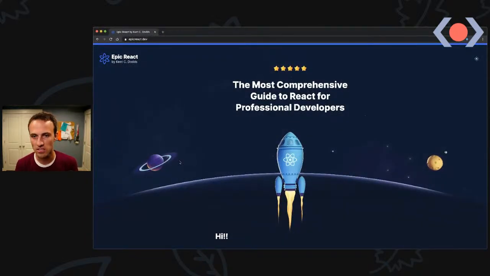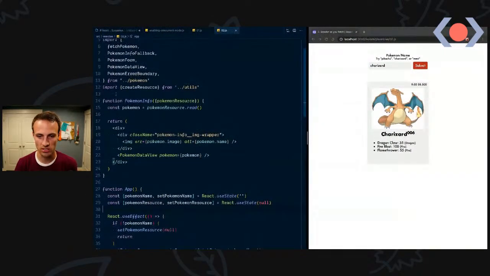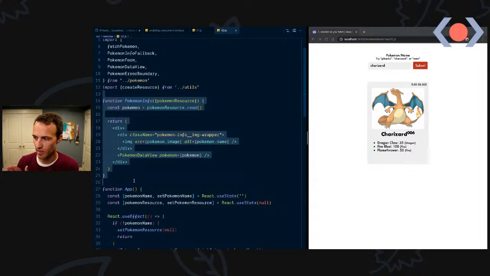I think that Suspense is going to be a game changer for building applications. And it will be especially useful for libraries and frameworks that will leverage it to make your code really straightforward to author and to maintain in the long term. So you can just assume that your data is always there. And these libraries and frameworks will make sure that all works, thanks to how Suspense works.